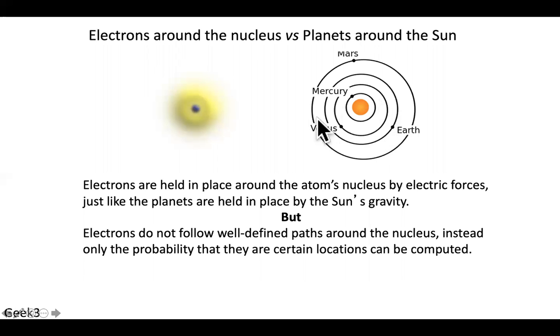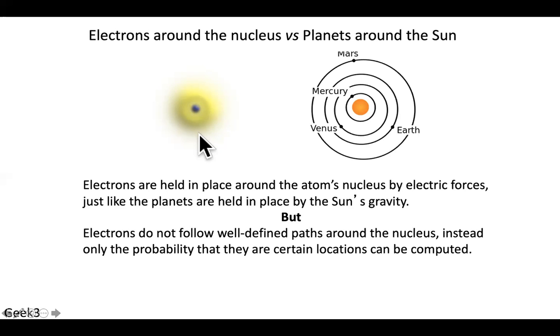The planets are on well-defined trajectories. They have real, what are called orbits. You could basically say that Earth, if it's currently here, will be somewhere else along this circle sometime in the future, and you can even calculate where it is. Its trajectory and position is completely determined as a function of time for a long ways in the future. Now, there are caveats to that, but that's a good enough statement.